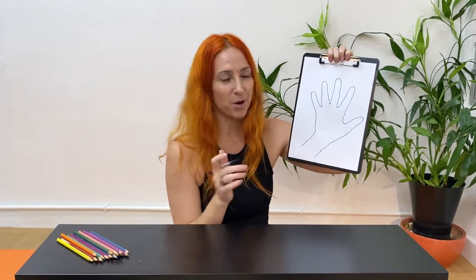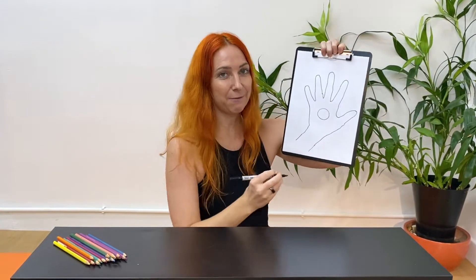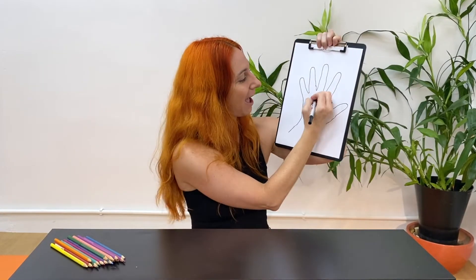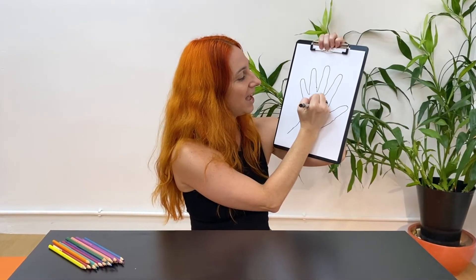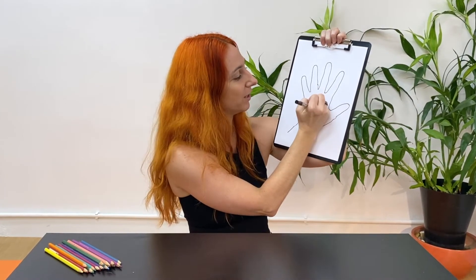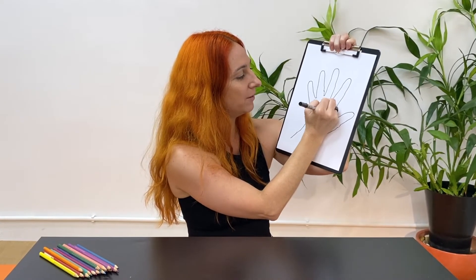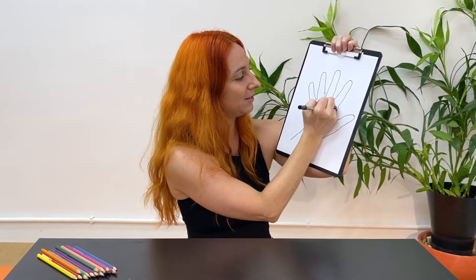It could even be an emoji face. I'm going to draw a picture here of me feeling calm and peaceful, relaxed and happy, because that is how I want to feel at the end of my drawing. That is the aim of my mindful hand — to help me to feel very calm and relaxed.